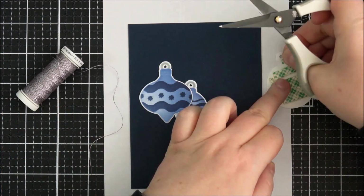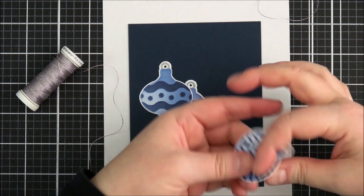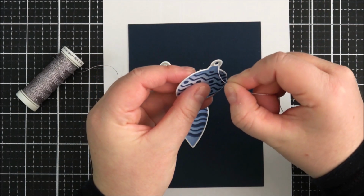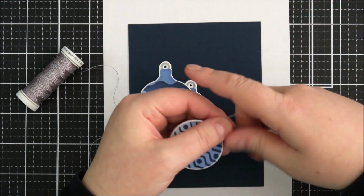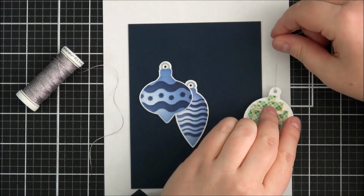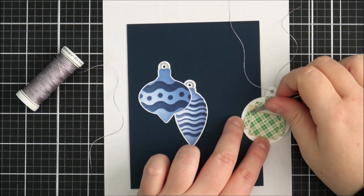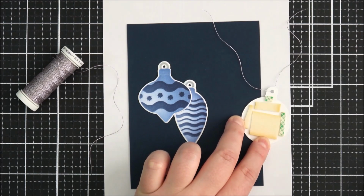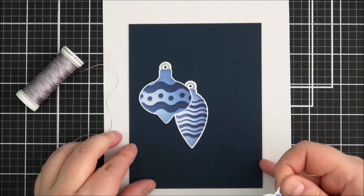I'm going to take some Altenew thread. This is actually labelled as lilac, but I think you can get away with it being silver. I think it's a really pretty shade, so I'm just threading that through the top of the ornament, and I've added some foam tape onto the back of the ornament here, so I can just remove the backings of that foam tape with tweezers, and then I can stick that down onto the panel.